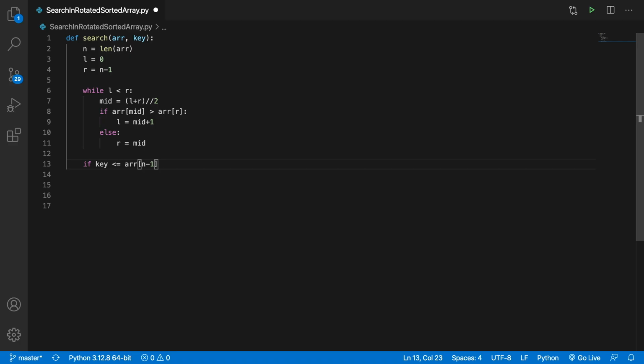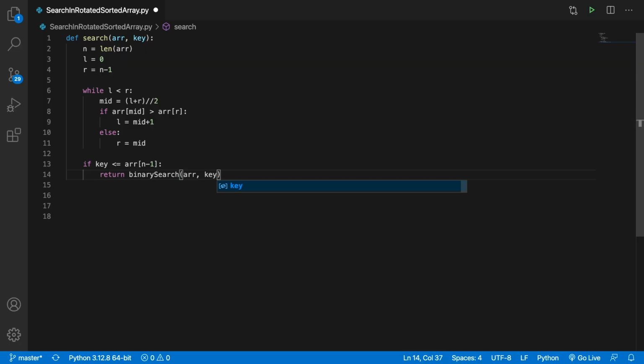If it is, it would mean that it is contained in the right sorted array, the second of the two sorted arrays that we have got. And so I can just apply binary search on the right sorted array. I haven't declared this binary search function yet. I can just declare it in a second, but this is how I will do it.